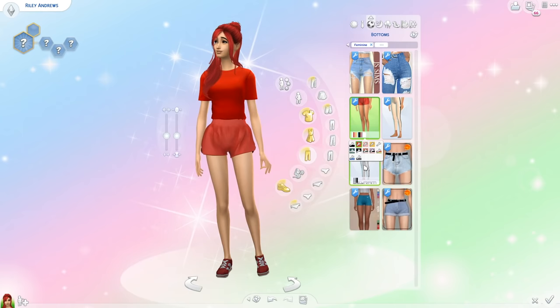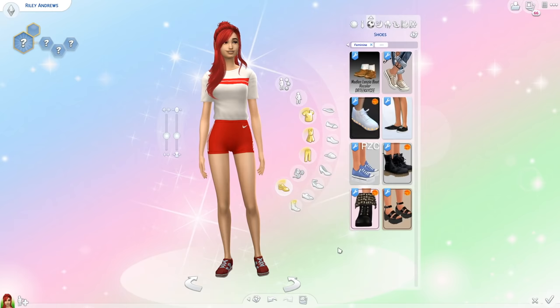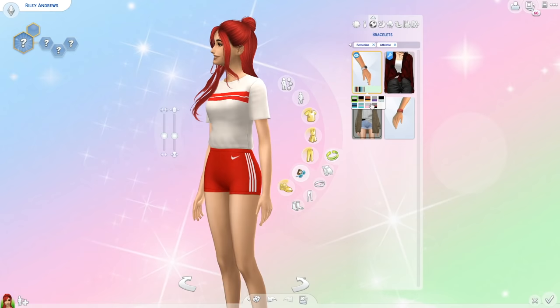Next up is sportswear, and this outfit was pretty simple. I just picked out some red Nike shorts, a cute red striped t-shirt, and some red sneakers. Because this is a sporty look, she really doesn't need makeup, so I just gave her some eyelashes, and then I also gave her a red watch.